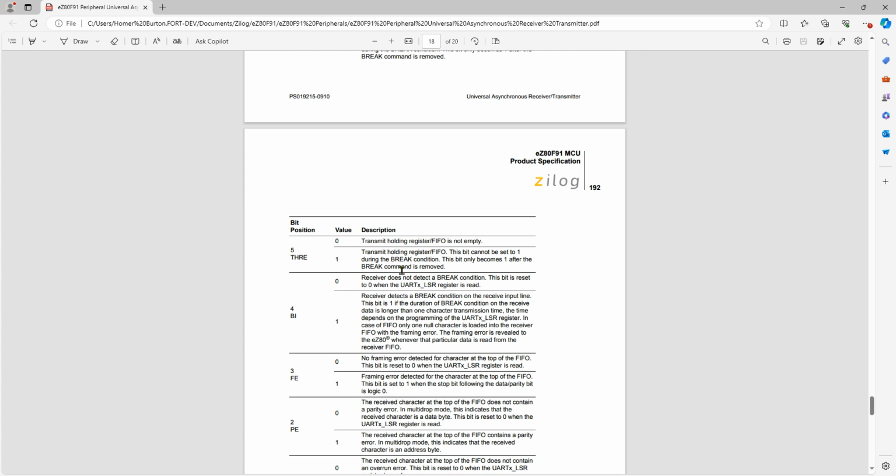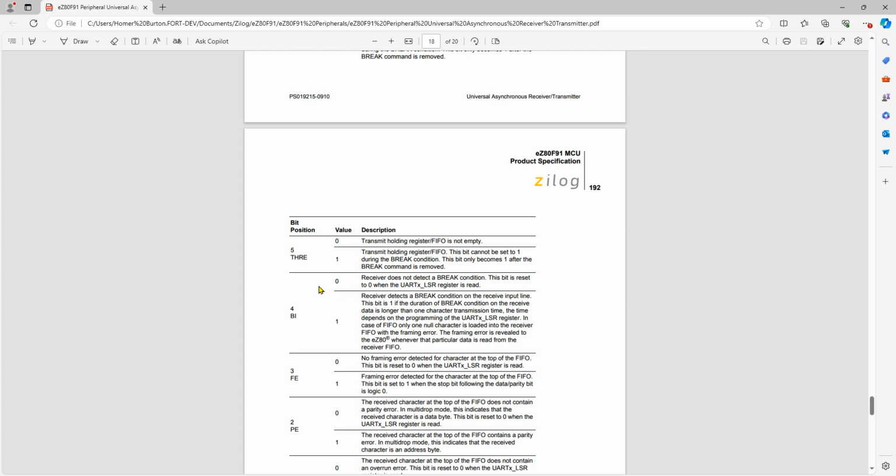If it's a 1, on the other hand, it's good to go. The buffer is empty and it's ready to receive another byte to send. And that's an 8-bit byte of ASCII or extended ASCII or data, whatever you're sending.